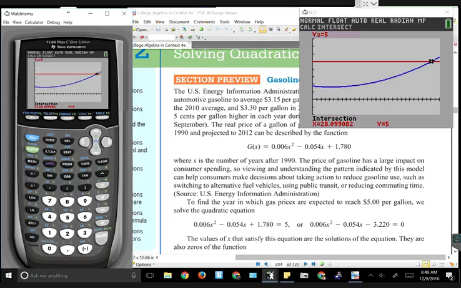So that would be what year? Basically 2 years from now, right? So according to this model, what should it be now in 2016? Well, how many years is 2016 away from 1990? 26 years. So if I go and press my trace and I go 26 and I put it in there, we should be paying $4.42 or 43 cents per gallon, right? Or about half that. Better than that, right?